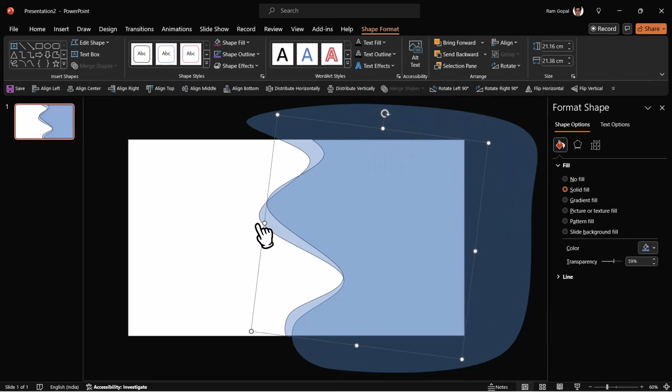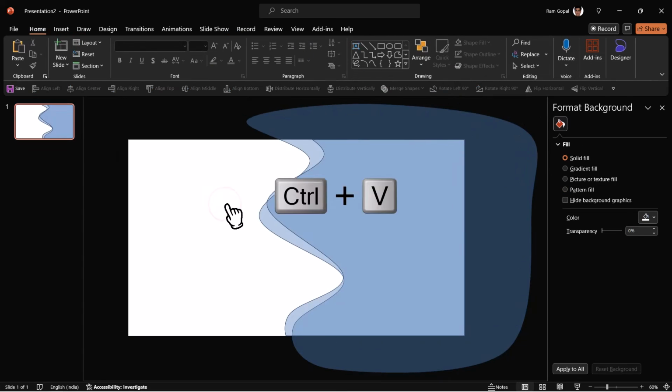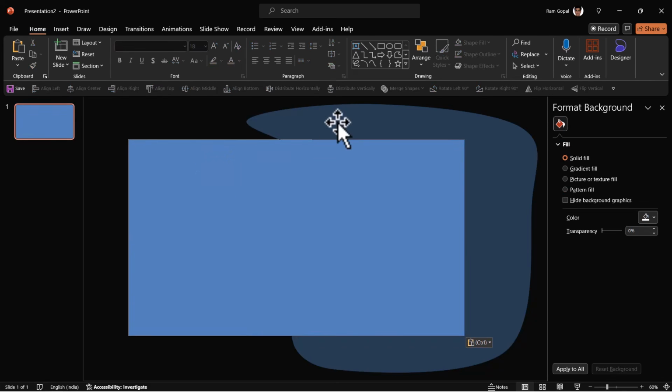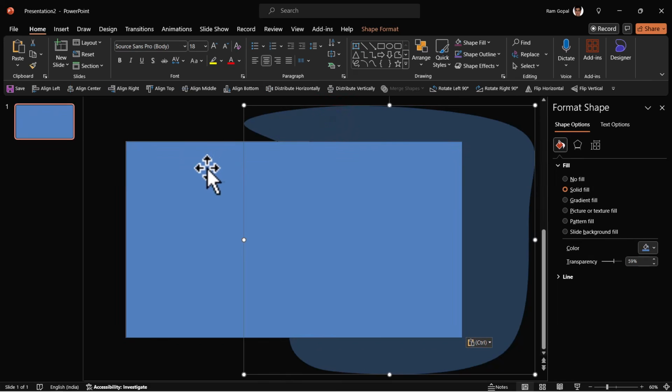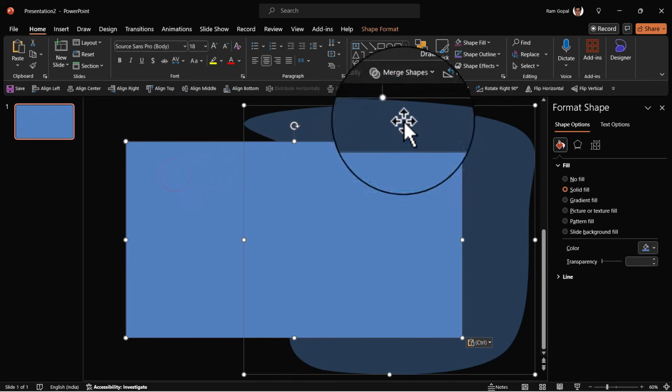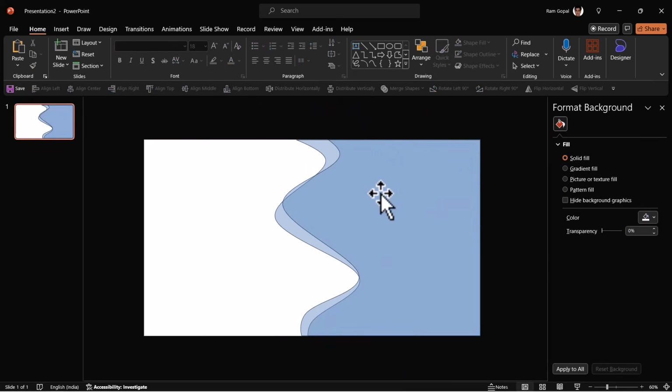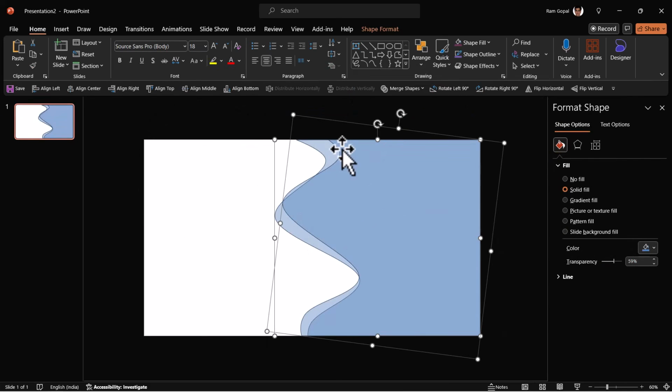So we've got one piece in place. Now let us press Ctrl V to bring back the rectangle. Since we copied the shape earlier, when we press Ctrl V, it comes back onto the slide area. Now let us select the second shape, hold the shift button and select this rectangle, merge shapes and say shape intersect. Now we have got this design in place. We don't really require the transparency to be that much, so we are going to have this transparency as 0%.